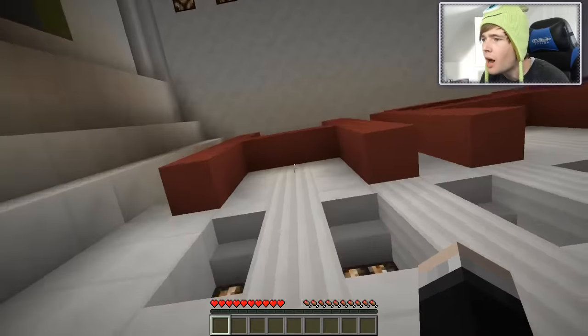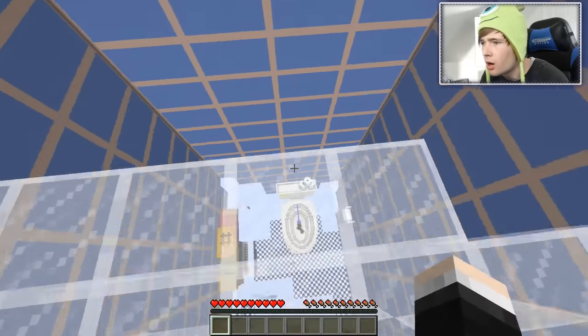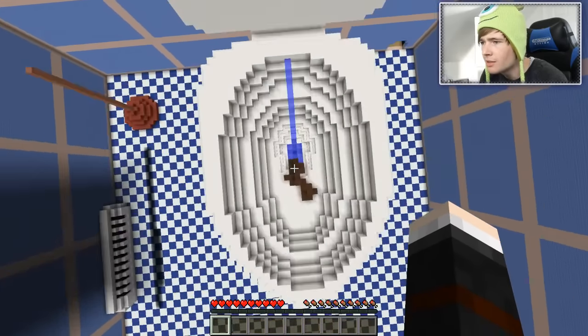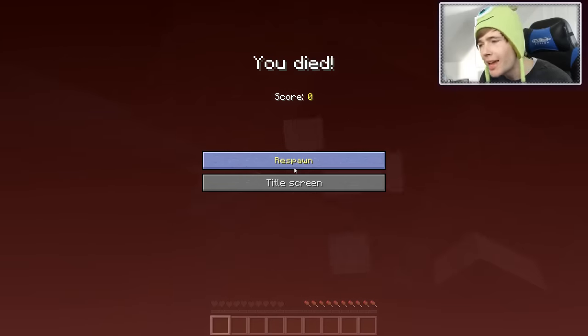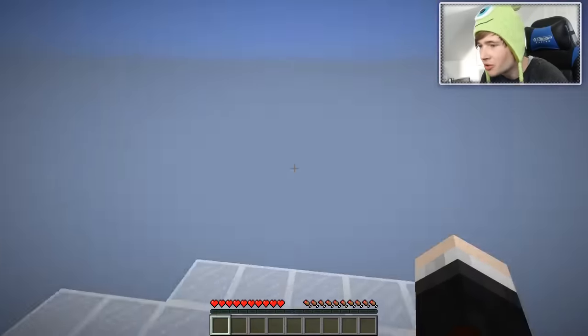This is supposed to be hard. I'm pretty sure. Right, let's do a running jump this time. Here we go. Jump! We should be able to make this. Yes! There we go. Oh, jeez! Really? You have to go inside the toilet afterwards? This is crazy. It's kind of cool, though. These maps are awesome.